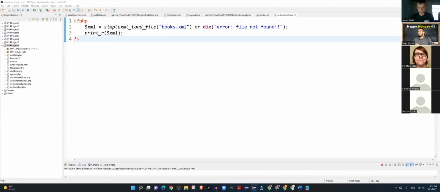So when you run this one, you will see the entire XML document just displayed as it is in simple plain text. That's what print_r does, just dumps it all out. Again, whenever you guys can see that, give me a green check that you were able to display the XML document.